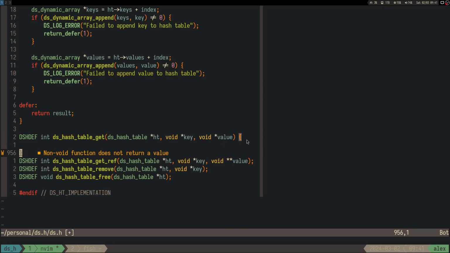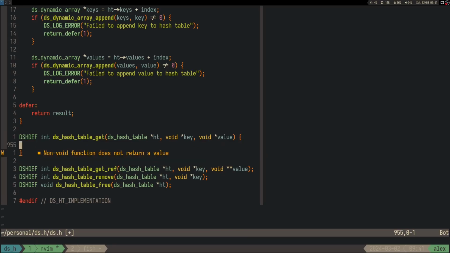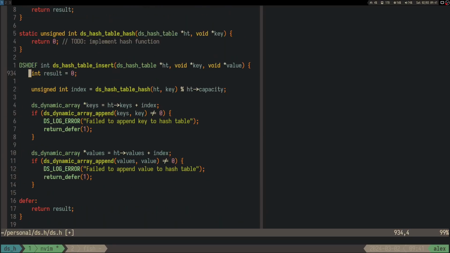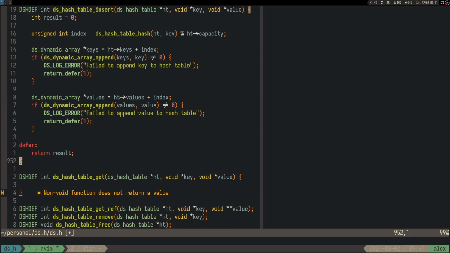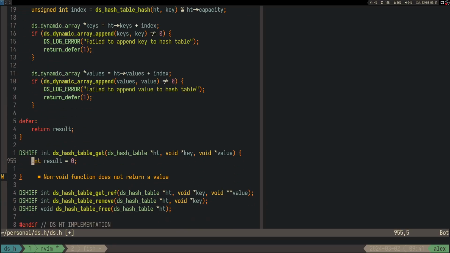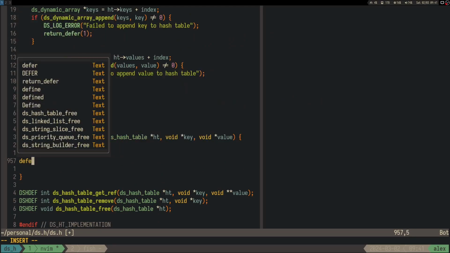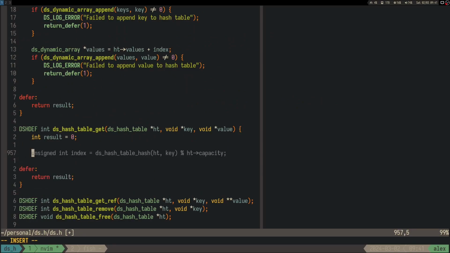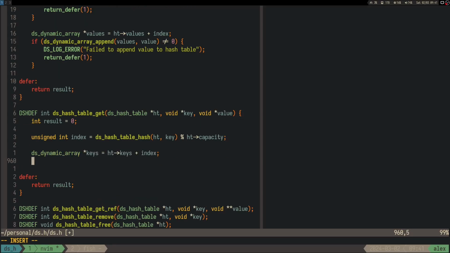Now getting a value from the hash table. So again, we might have to do something like this, defer the result, and here we need to take the index. We now need the keys and also the values.